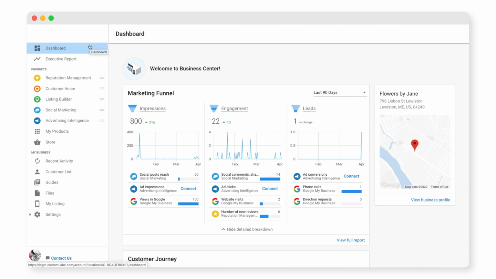Finally, if you are looking for any other business solutions, you can browse the products and services we have available in the store. You are now ready to start managing your digital presence. Save your app to a bookmark so you can come back anytime.